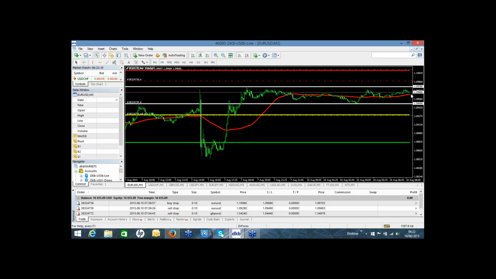Alternatively, if the market goes up first, breaks the first resistance, and takes my pending buy order, I'll delete the sell, concentrate on the buy. If I lose out on that, then that will be the end of the trading for today. So I'm just going to have one attempt at the market today for the reasons I stated earlier.